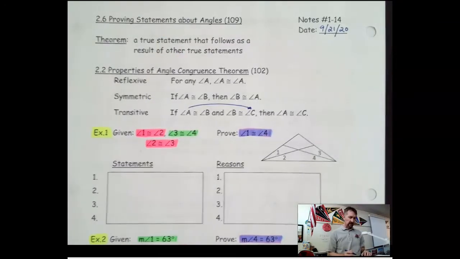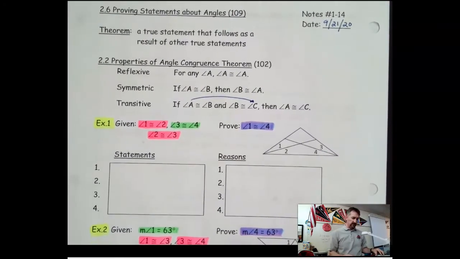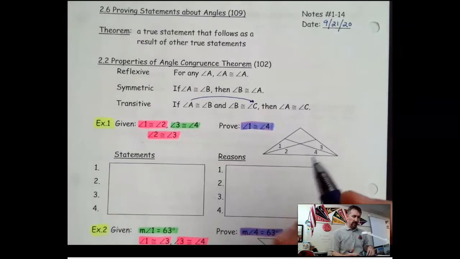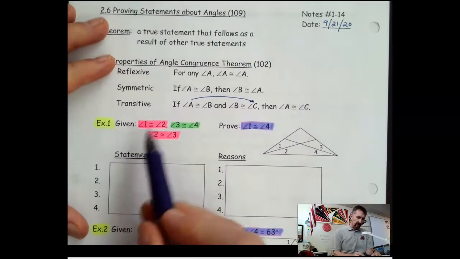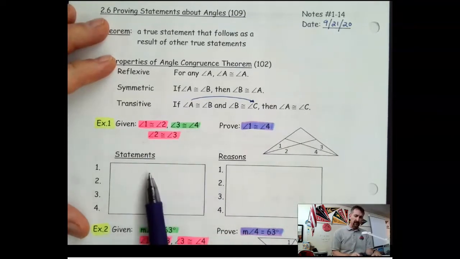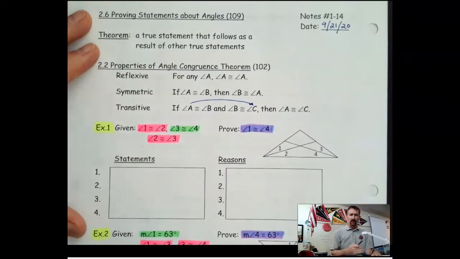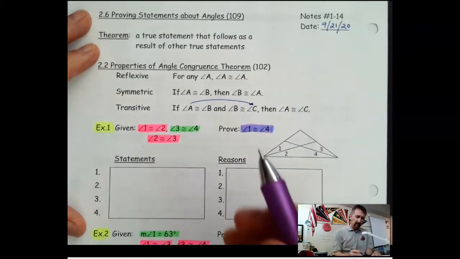All right, so let's get into this proof here, and we're looking for certain things. When we put these on tests, we try to help you out and organize it a little bit better as far as when you should use this given information. Now, technically, you could use all the given information at the same time, but we really like it to go step by step. So we want to try to piece this together. So here's something we can do right away.